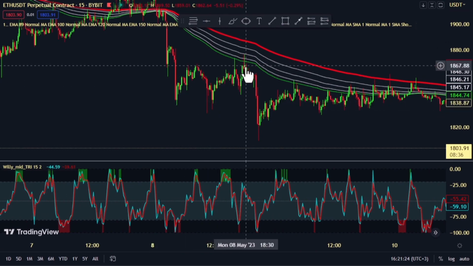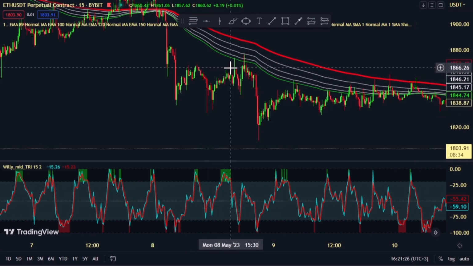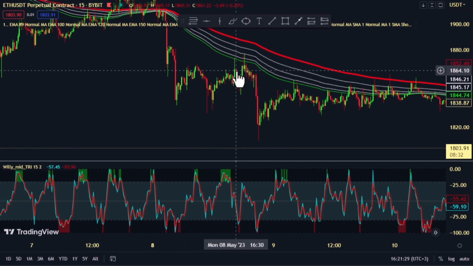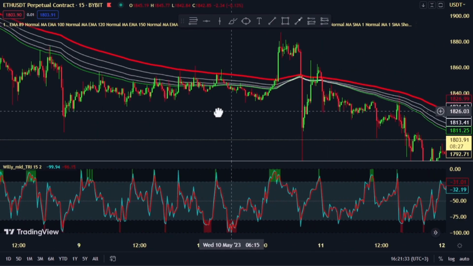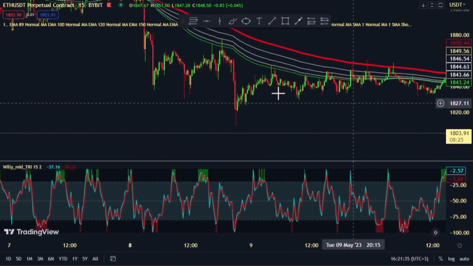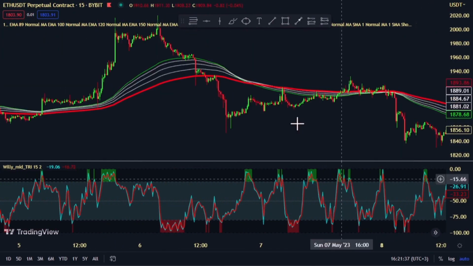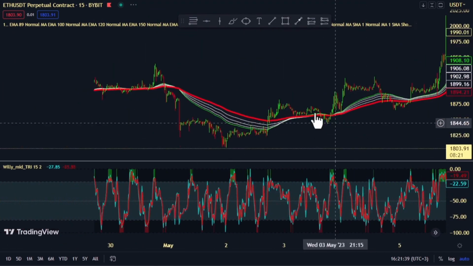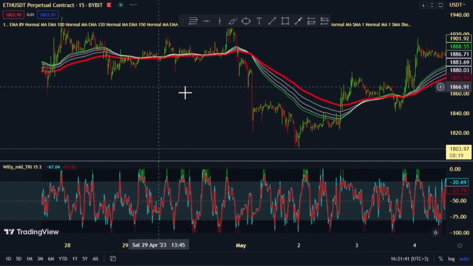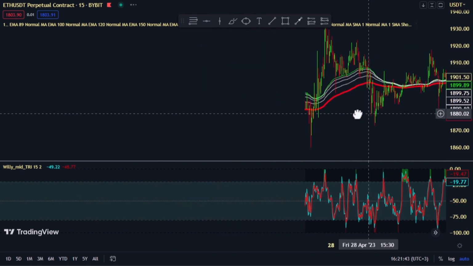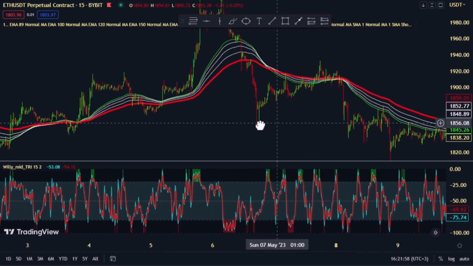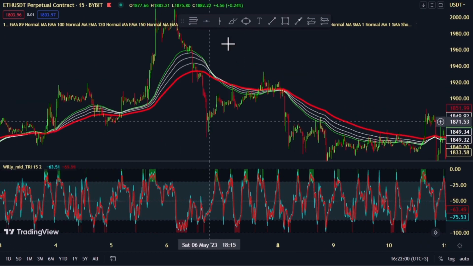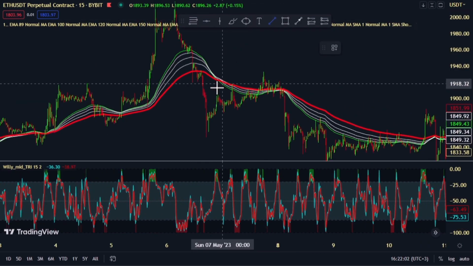Another one happened here, a pullback, then another entry, a beautiful entry was at this point here, and it was another profitable trade. And you can see there are endless positions and situations in which you can make a lot of money. And as you can see, when the price is going in between them, overlapping with the EMAs, do not take trades. Even though it's a beautiful place to make an example. A beautiful example happened here.